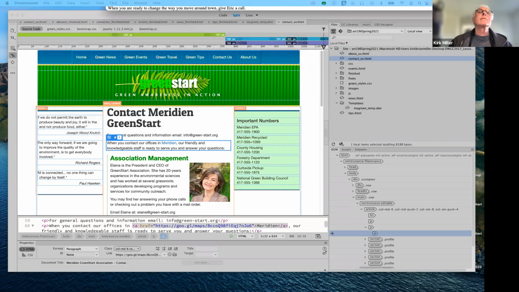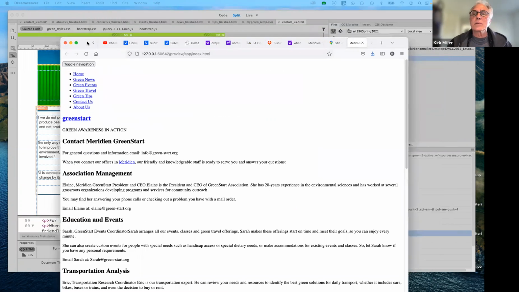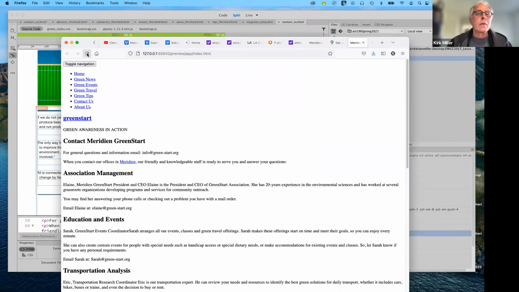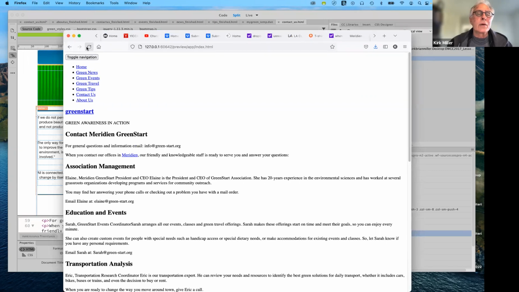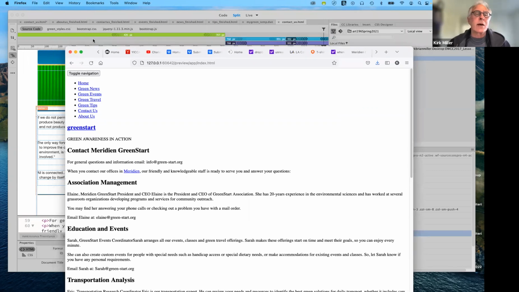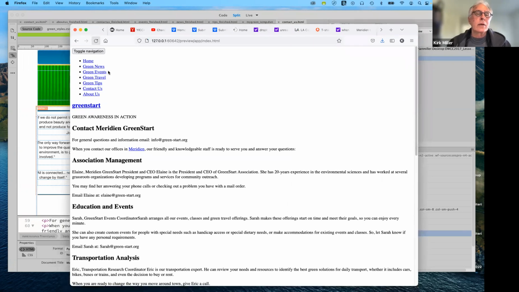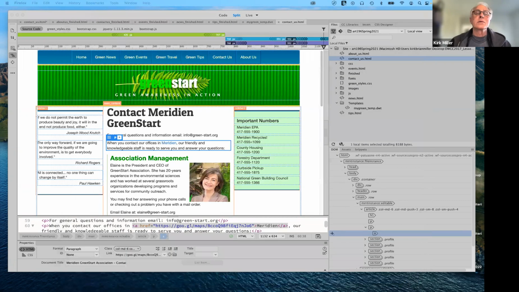Let's see if this is working and see how I'm getting these error messages here. So let's go ahead and refresh, see if that doesn't fix it, and that's not working. I've been having problems with this this morning. And normally when this happens, and if you publish your website and this happens, what you need to do is to delete the Bootstrap CSS and your internal CSS, and then relink them and then republish it for them to work. So right now, this isn't working for me, so we'll come back to it.